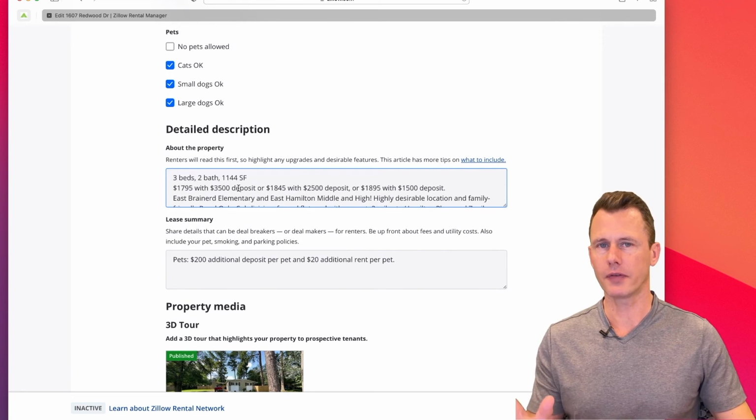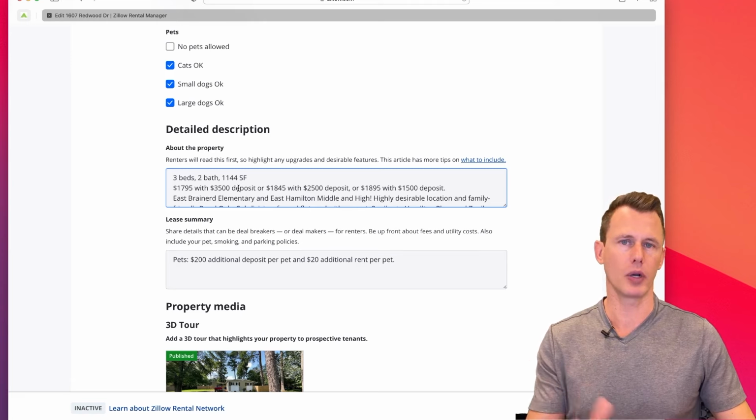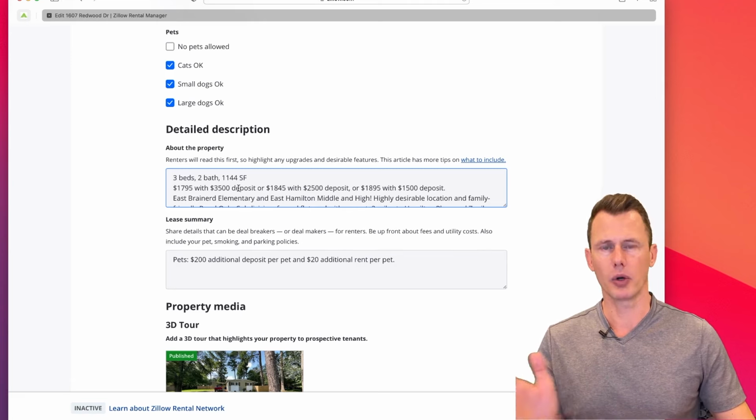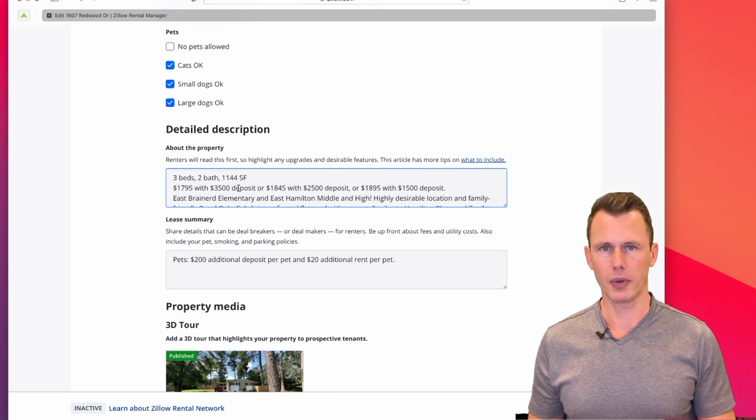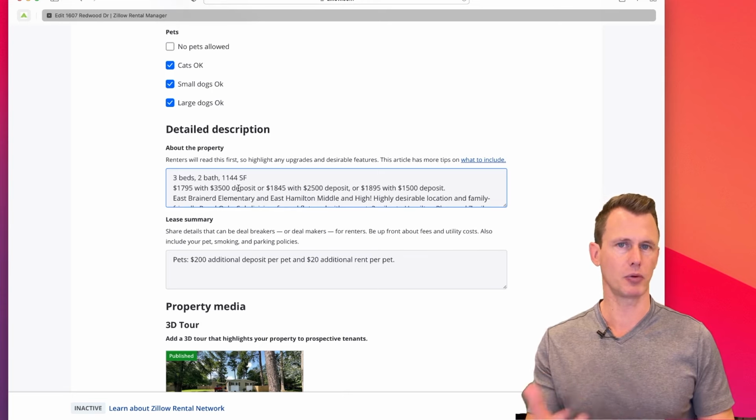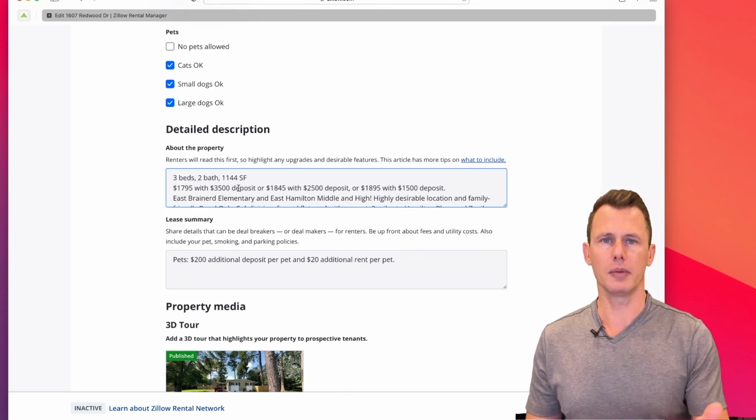I often have 3 different deposit rates and 3 different rental rates that correspond. So basically the more deposit you put down, it makes your rent a little cheaper. I tell people it just reduces my risk. So in return, I give them a cheaper rental rate. I also tell them they can move in with a smaller deposit and higher rent to start with, and at any time they can pay a little more down to lower their rent.